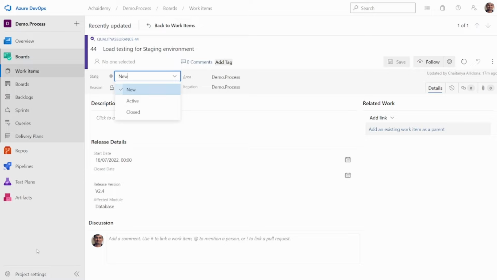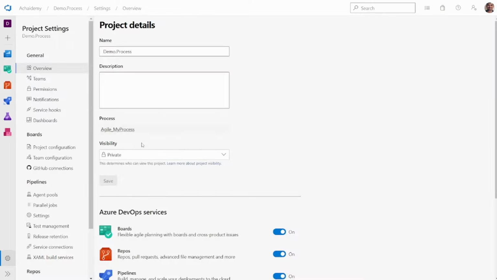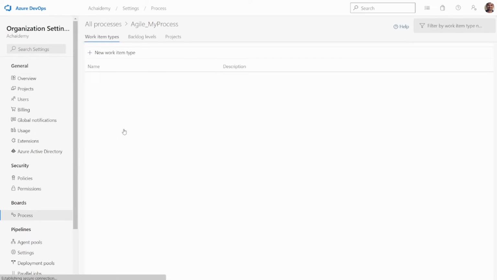So let's look at how we go ahead and modify the states. Let's say I want to have states which are new, in progress, blocked, and waiting for data, and then finally closed. Going back to project settings, I'll go into my agile process and get into the quality assurance.